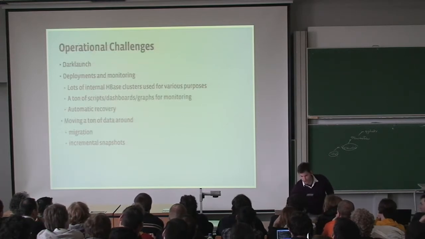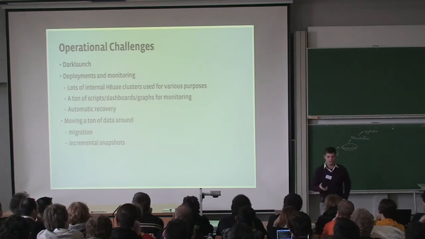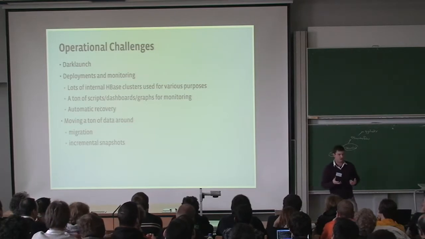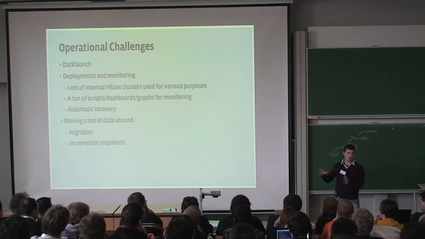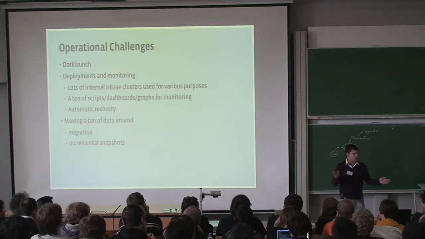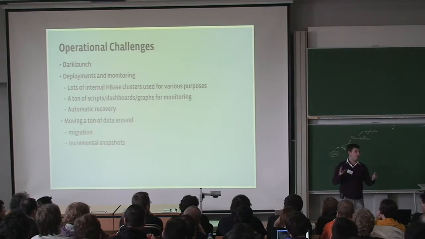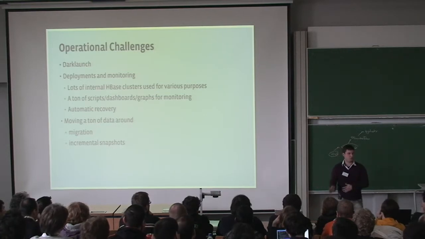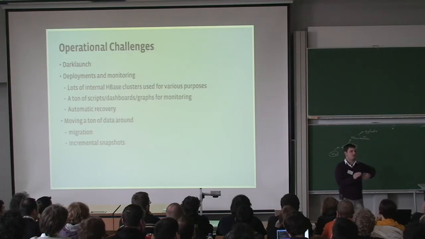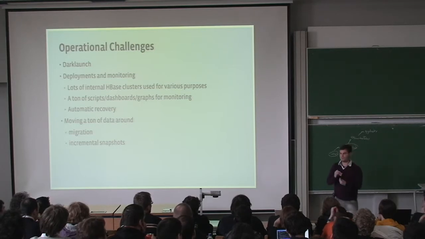So let's see, other operational challenges. One of the big things we tried to do here, since we had such a huge amount of infrastructure, was a dark launch that was basically mirroring our existing inbox traffic. When we were at like 1% for release, in dark launch we were at 10%. So we were always making sure that we were scaling our dark launch above and beyond and trying to find failures well before the users would find them.